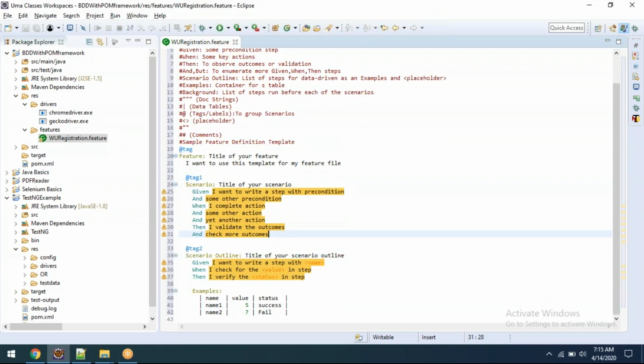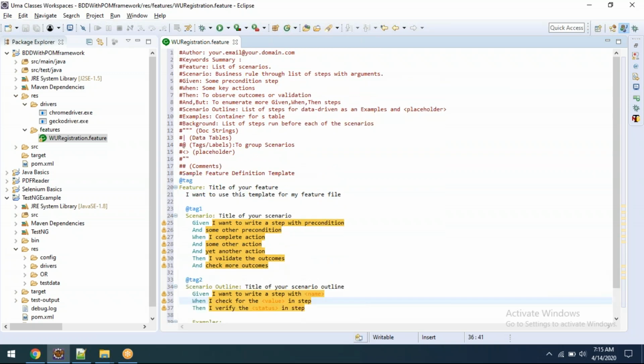Once you have completed this, automatically this kind of things will be added. You don't need to add anything. By default, it will come. Getting my point? Whenever you give the dot feature, then only it will come like this. If you are not giving dot feature, then it won't become like that. It will be like a normal plain file. Hope this is clear.